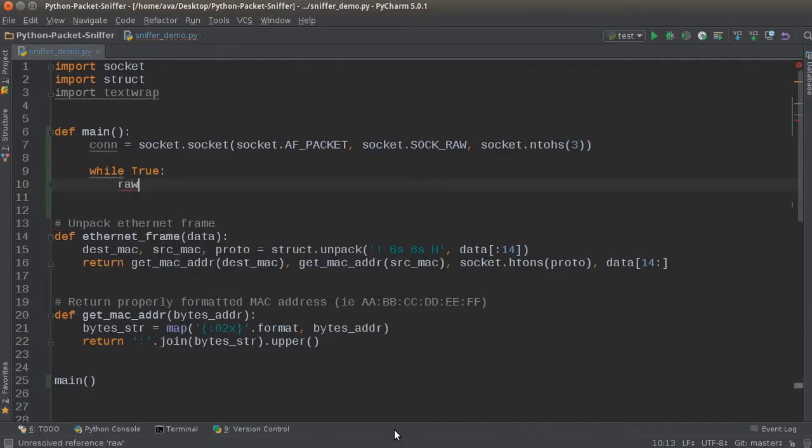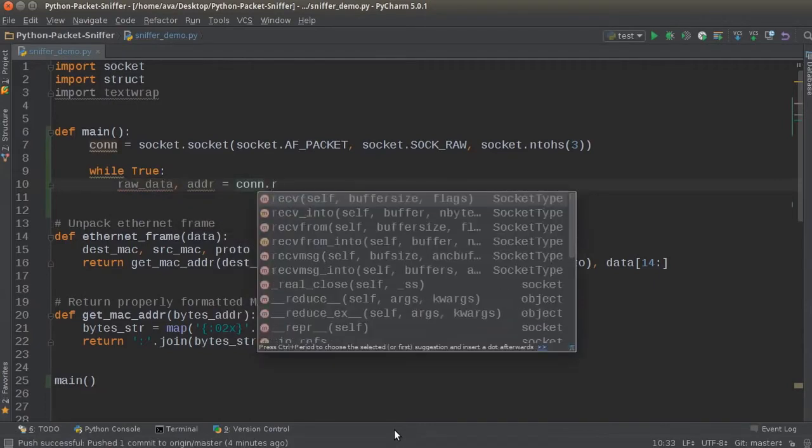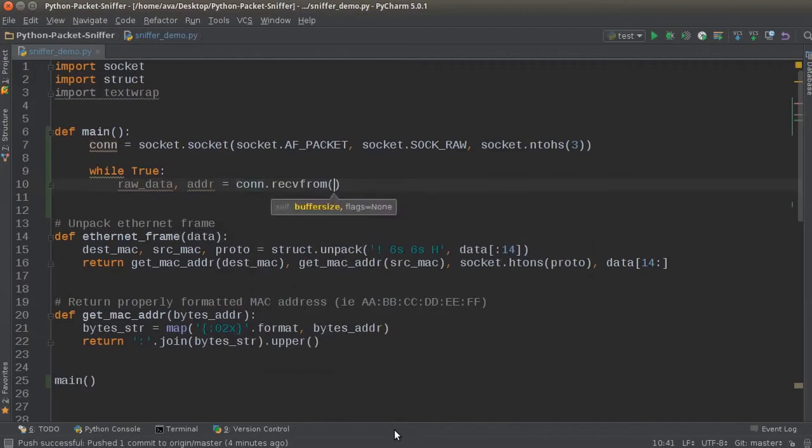Once it does, we're going to take the raw data and the address, and write receive from, with the biggest buffer size you can have, 65535. So whenever our socket sees information, we receive it all and store it in the variables data and address.